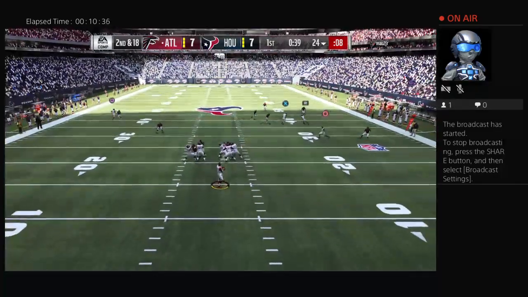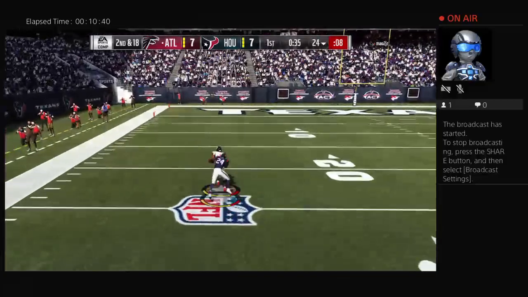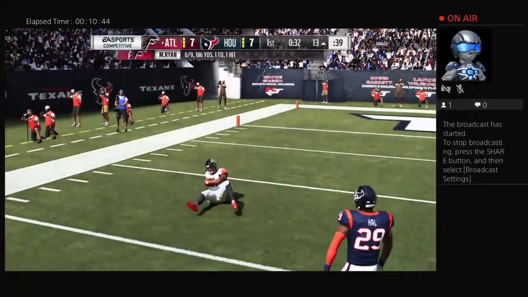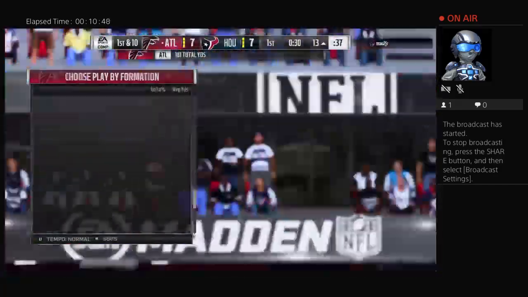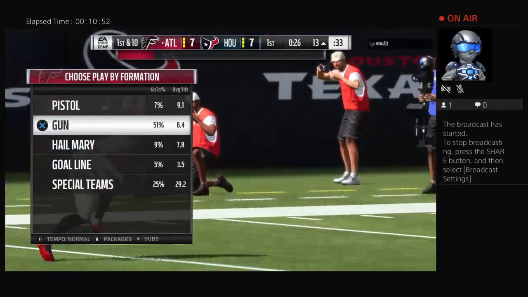From the gun, it's Ryan. He's going to wind up and air it out. And that's caught inside the 30. And he'll be down deep into Houston territory. A big play there, Ryan to Jones. 64 yards.